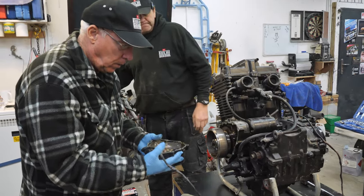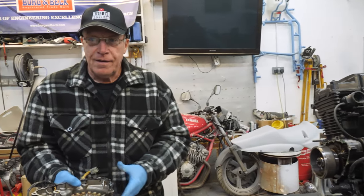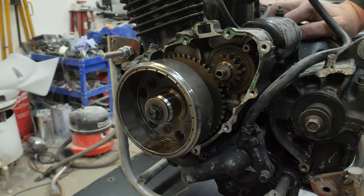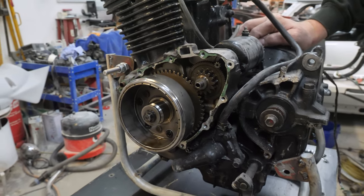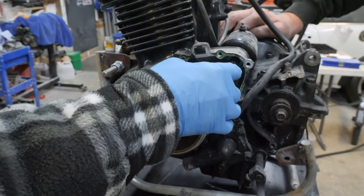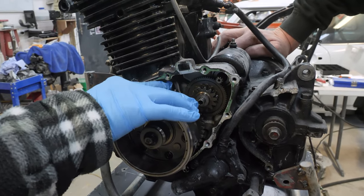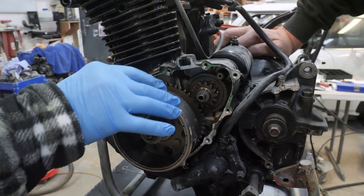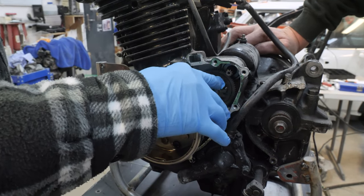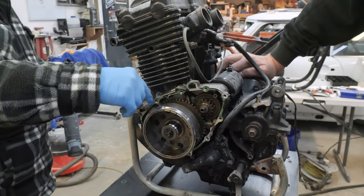Now, Adam was telling me, Steve, that you've worked on a lot of these CB500 motorbikes. You know every inch of it. I do. I don't even know what I'm pointing the camera at now. What am I looking at? Flywheel. Starter motor gear. That's part of the starter as well. So when the engine's turning, this will stay still. When the starter motor rotates, that'll spin the gear. It's got a one-way clutch on it.